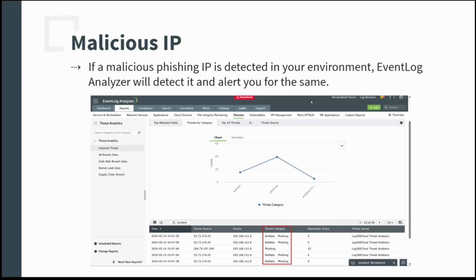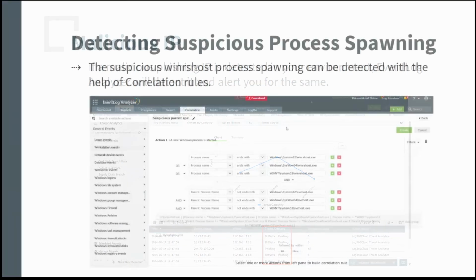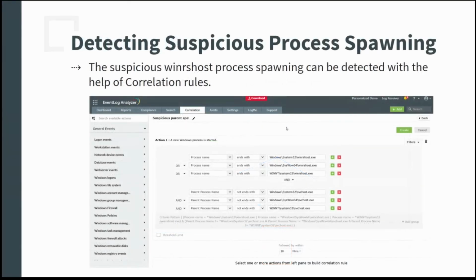And then, let's say what was the next thing. So next, the process was started and it started to spawn other legitimate processes of the Windows devices, right? To detect this process spawning, we have the correlation engine. With this correlation engine, you can detect if any of the processes that you're monitoring gets spawned, and you can alert on it whenever it gets spawned.